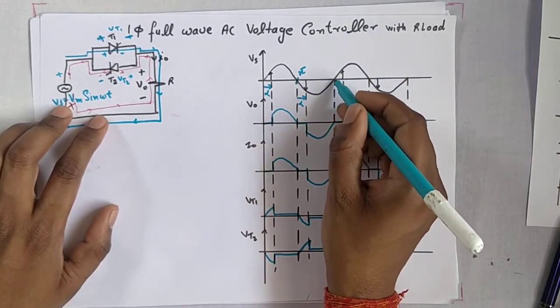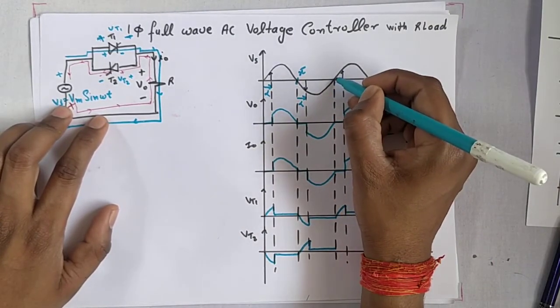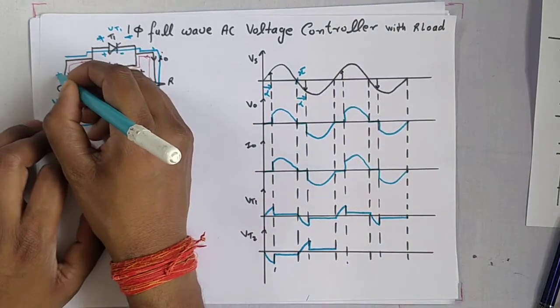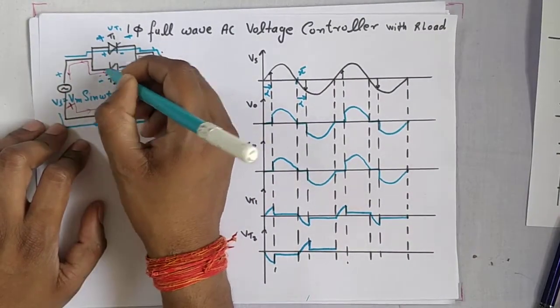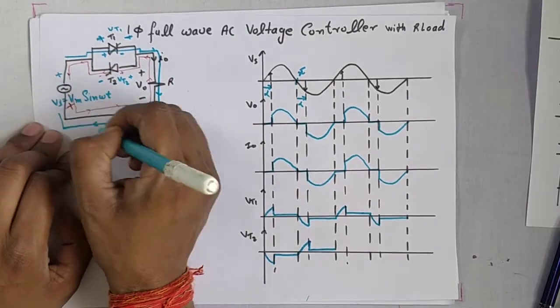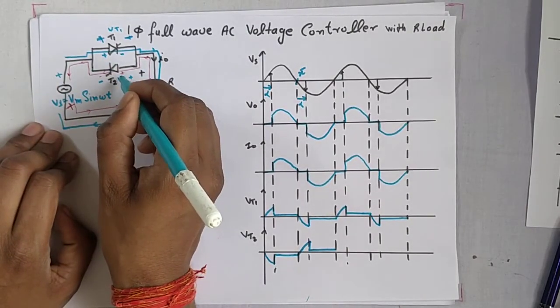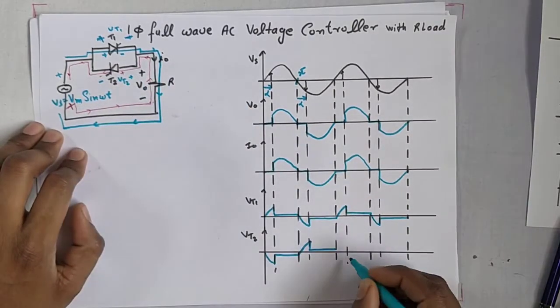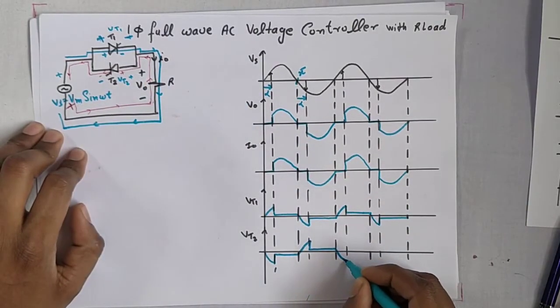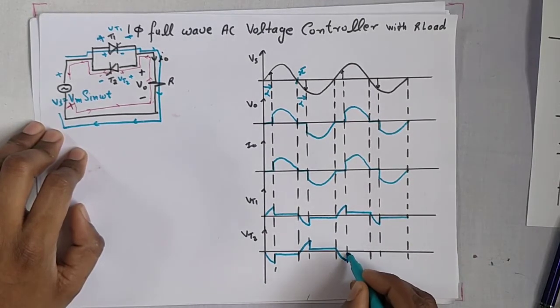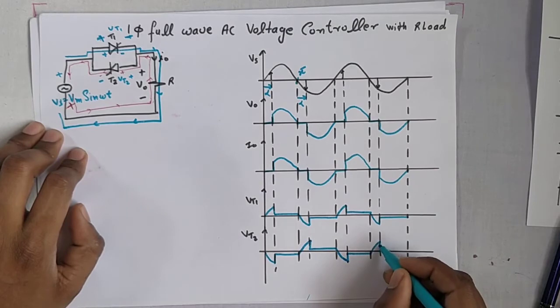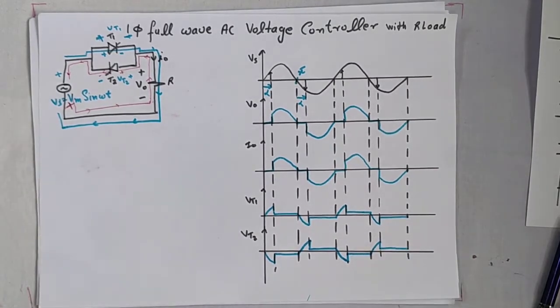After the negative cycle, the voltage becomes 0 when it is trying to get positive. When it is trying to get positive, for again this polarity, this is plus, this is minus, this VT1 and VT2 is represented negative, then it will again come in negative. Again it will draw like this, and like this. So this is the voltage waveform for output voltage, output current, thyristor voltage T1 and thyristor voltage T2.